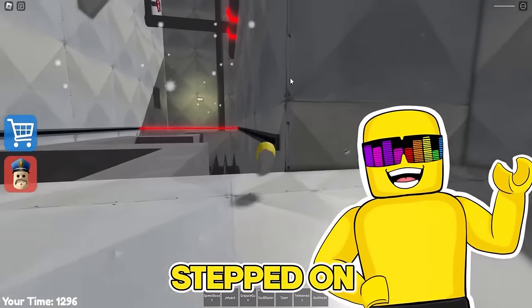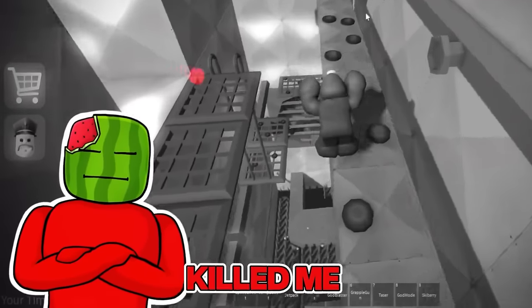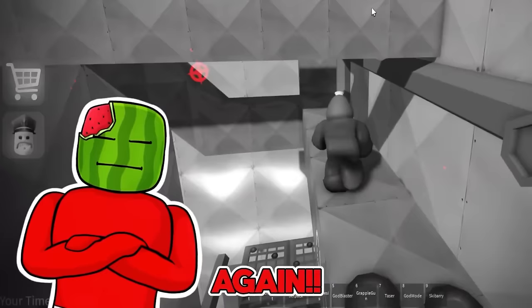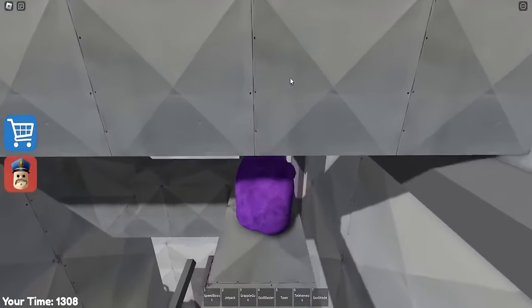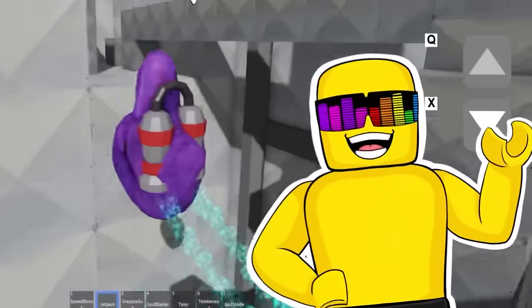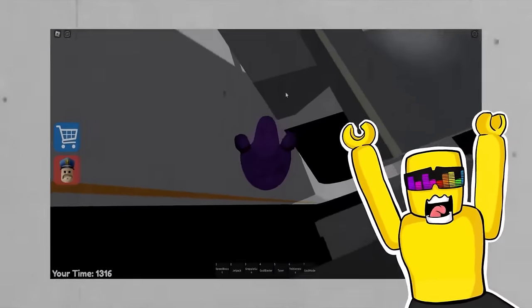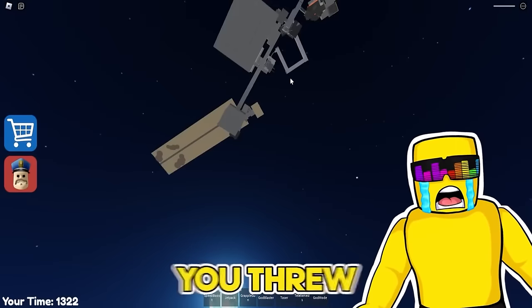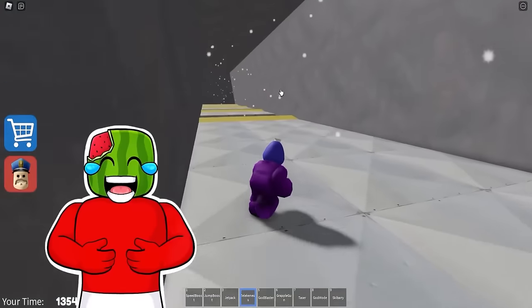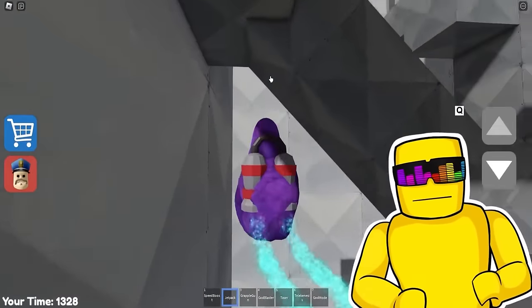I purposely stepped on that landmine, for the record. It's a shortcut. Yeah, I did the same thing, and then you killed me, and then I died, and then you killed me again, and it was really annoying! I thought it was quite awesome, actually. Oh, hey, Melon. Oh, hey, Sonny. You scumbag! What the heck?! I'm out of the world! No! Melon, wait, why? Did I actually get you? You threw me straight out of the map! Get wrecked! Bro, you sent me so far back.